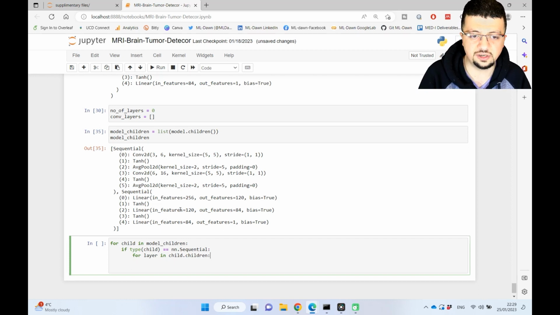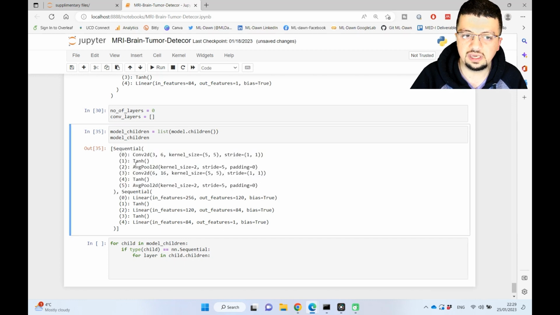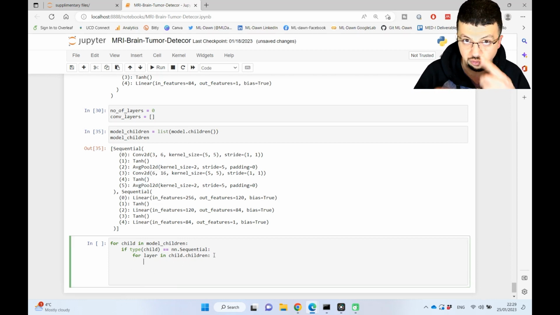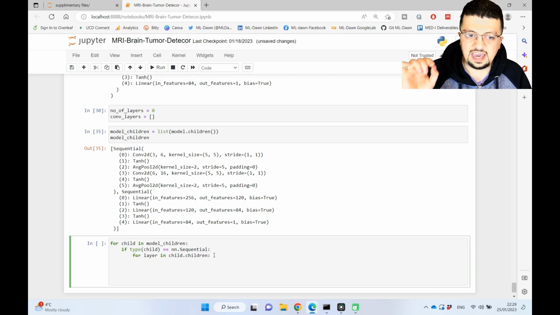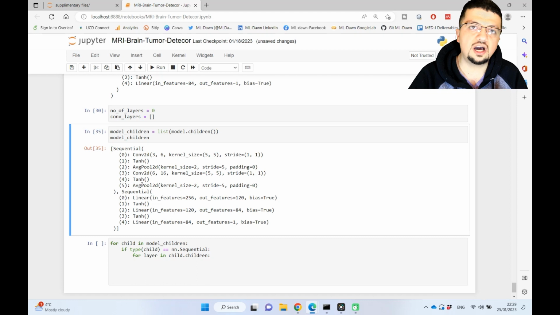I hope that the names are not too confusing. Obviously, you can select any name you want. So for this child, the children would be this layer, this layer, this layer, this layer, this layer, this layer, right? So this is where I'm going to iterate through those layers. Now, as you're iterating through each layer, if it's a convolutional layer, I'd like to record it.